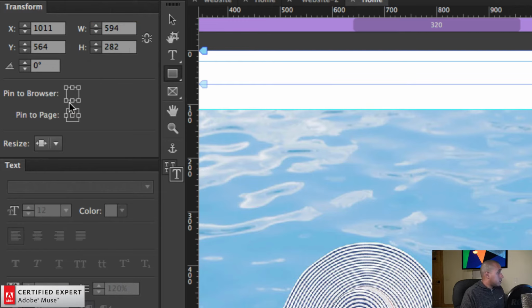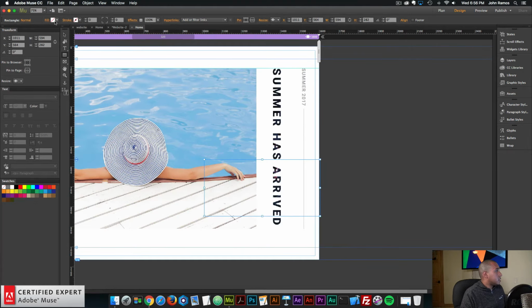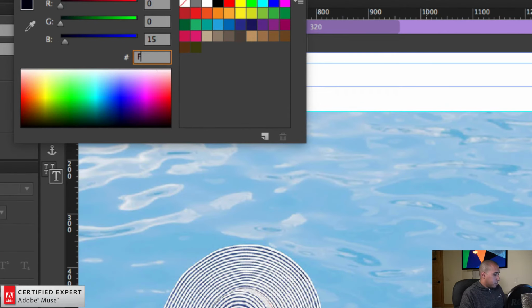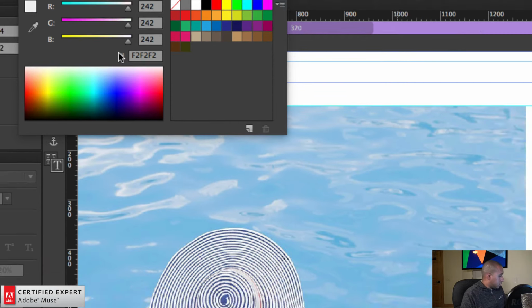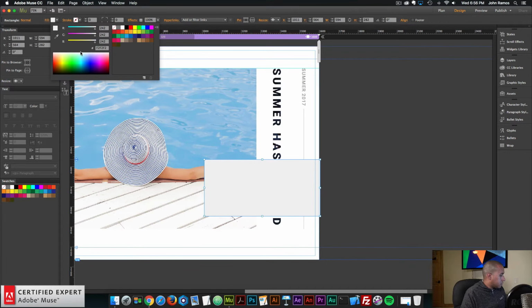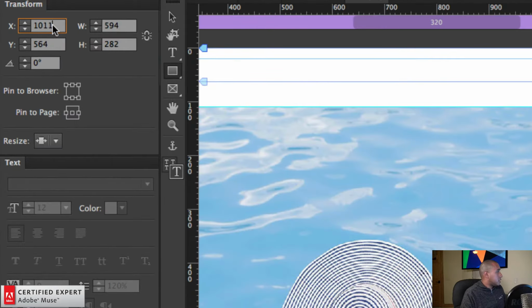The color for this is F2F2F2, and that looks good. On the x-axis, it's at 870, and on the y-axis, it's at 280. All right, looks good. And I'm not going to pin this quite yet.